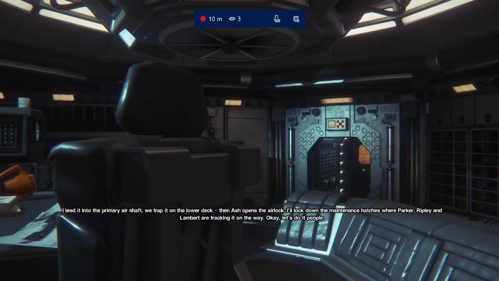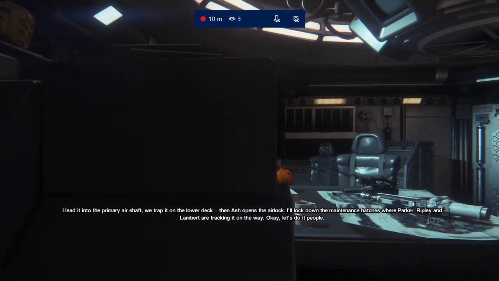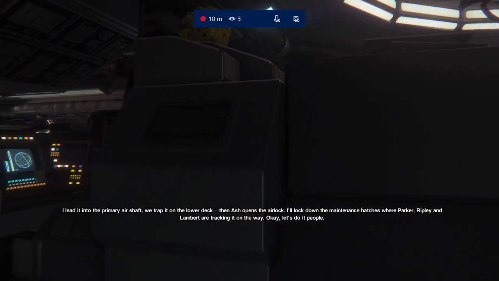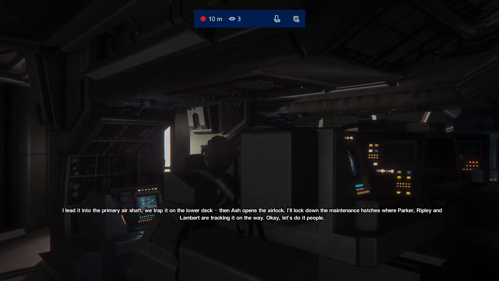I lead into the primary air shaft. We trap it on the lower deck. Then Ash opens the airlock. I'll lock down the maintenance hatches where Parker, Ripley, and Lambert are tracking it on the way. Okay, let's do it, people.